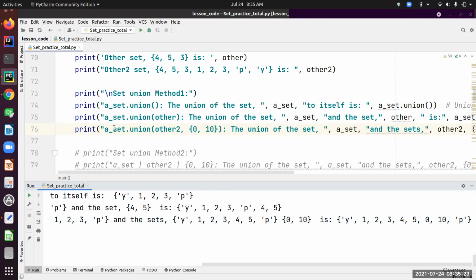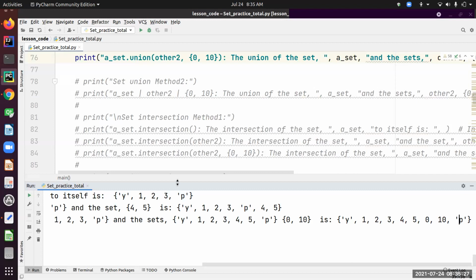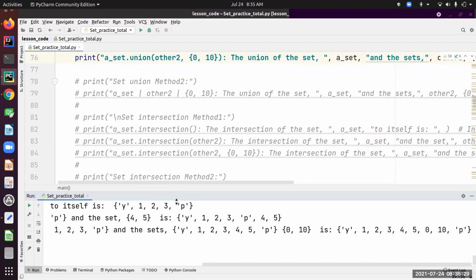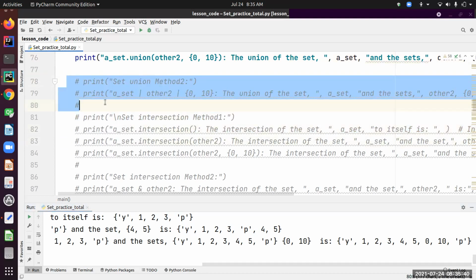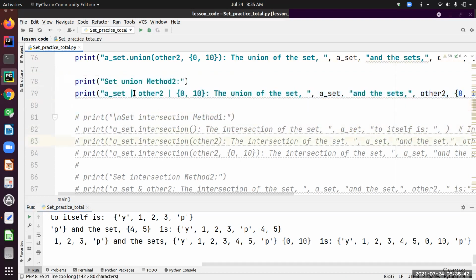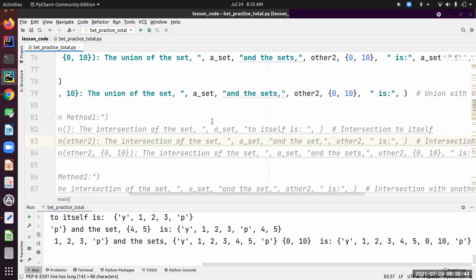So let's go back. Let us check now the union method too. I'm going to unblock this. In this case, I'm going to use the operator version.